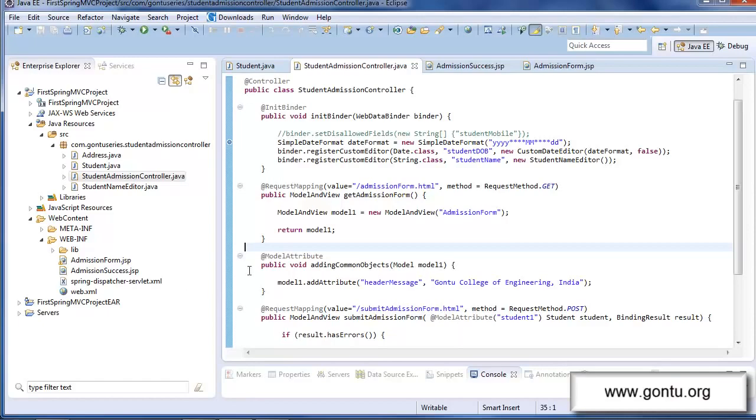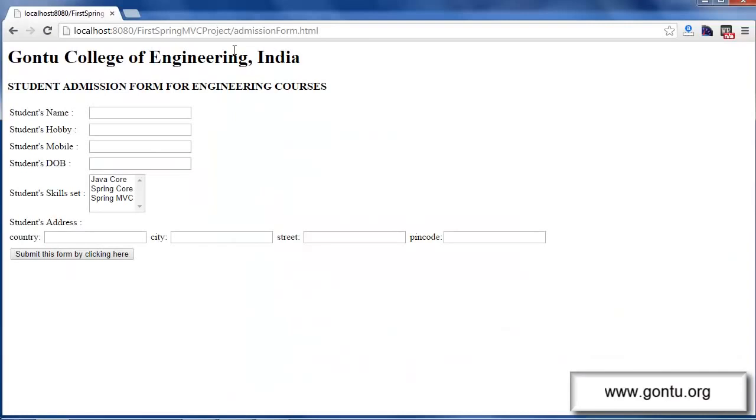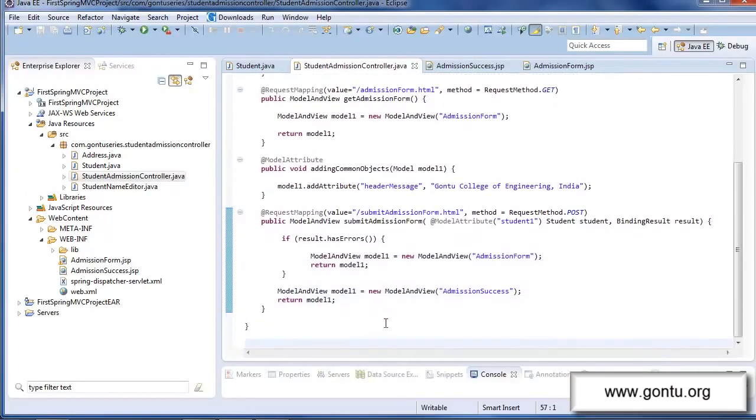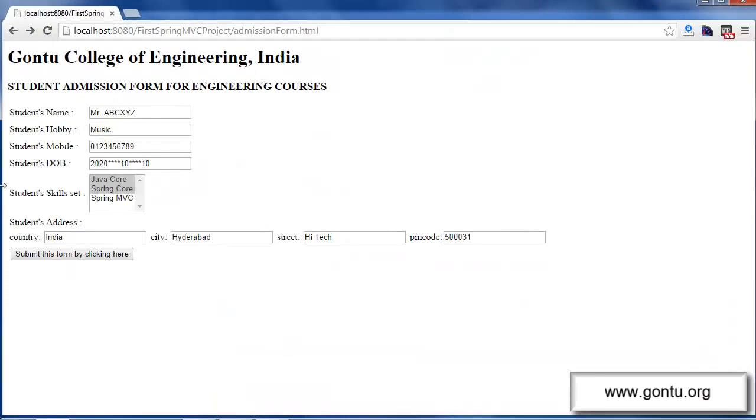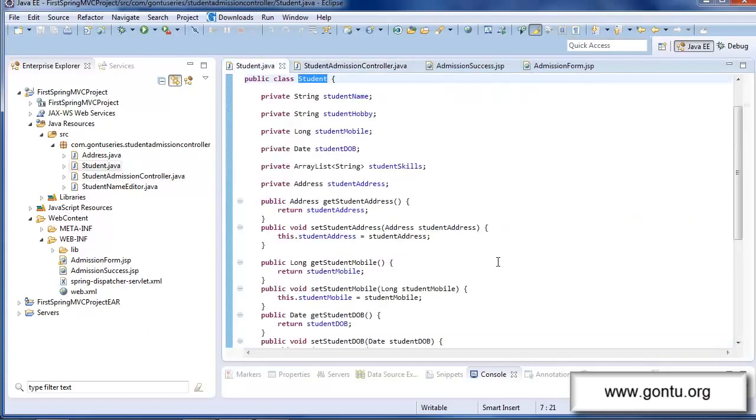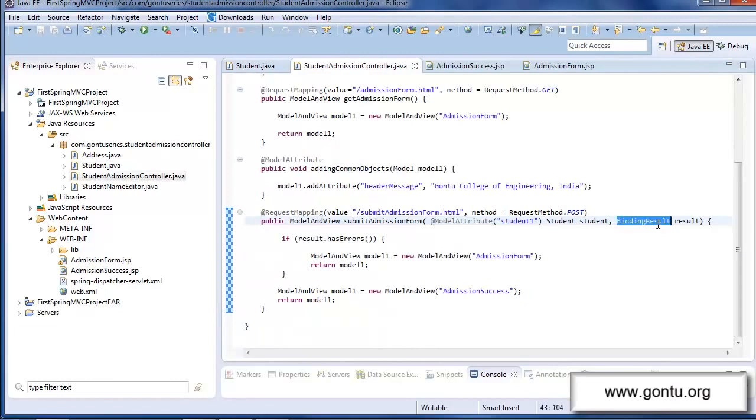For this demo application, when the user would type this URL on the browser, the application is going to send this admission form back as a response. Let's say the user has provided these values in this form. Now, when the user would submit this form to my application by clicking on the submit button, the request would reach this request handler method. And here, this model attribute annotation would automatically bind all these form element values with the corresponding properties of the student object. And while performing this data binding task, if any data binding related error occurs, then Spring MVC framework is going to catch all those errors appropriately and put all of them into this binding result reference.